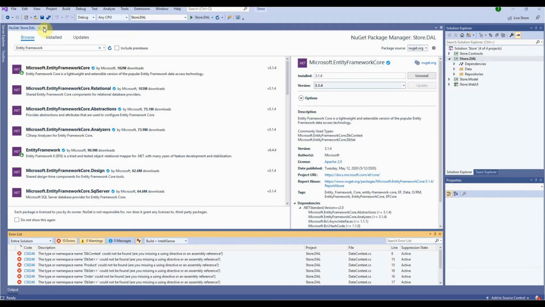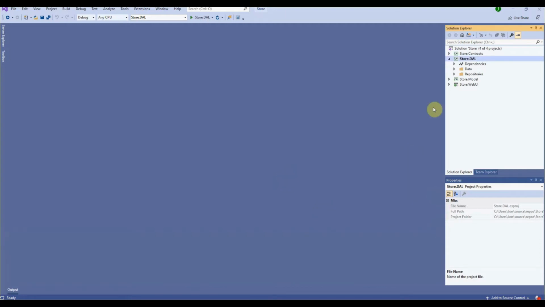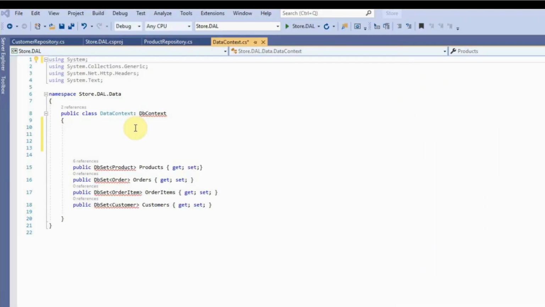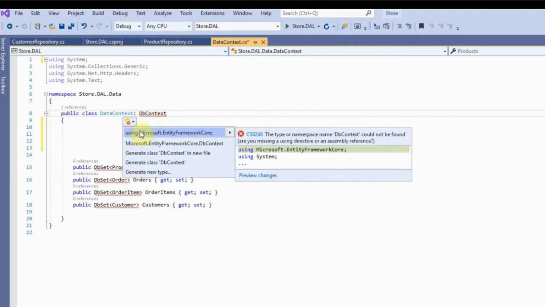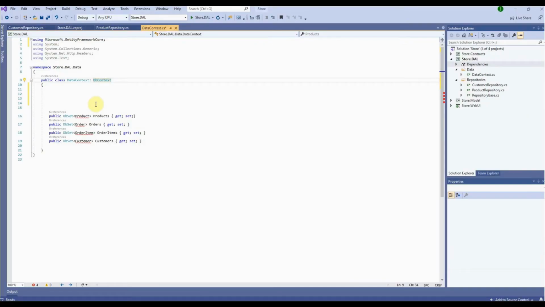The first thing we need to do is to create a data context. Data context is a way of telling Entity Framework which model we want to make into a particular table. So I simply create the class called DataContext, and what I have done is I have added this at the end of my class, which is : DbContext. Now at the moment it doesn't know what it is, but because we have added it in the framework, I can right click, then resolve and click that, so now it knows what it is that I'm looking for. So this colon is saying implement the DbContext, and that is important so that the framework knows how to handle it.